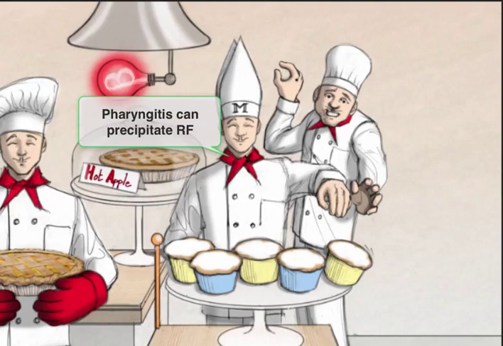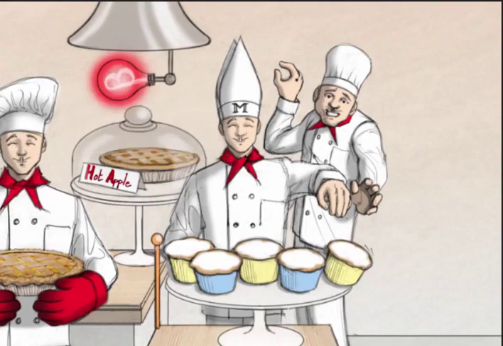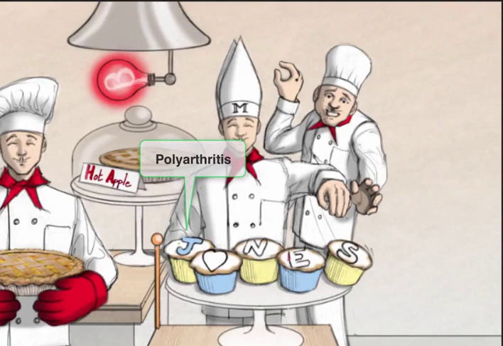Now, the symptoms of rheumatic fever are categorized into 5 major criteria called the Jones criteria, and each letter of Jones stands for one of the criterion. So this is a really nice mnemonic already, so we'll use it, but we're going to elaborate it and make it even more obvious, because that's what we do at Sketchy Micro. The first letter, J, stands for joints. It causes polyarthritis, which is actually why it was given the name rheumatic fever in the first place. We'll draw the baker standing next to him, having accidentally just bumped this J cupcake with his elbow. Notice the frosting on his elbow?